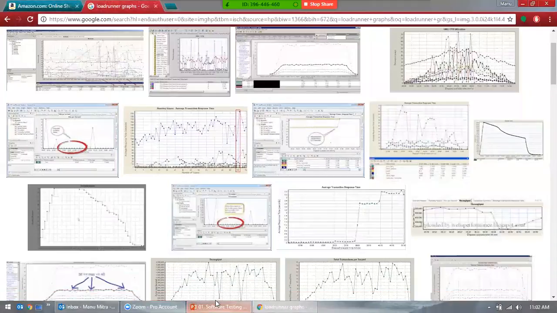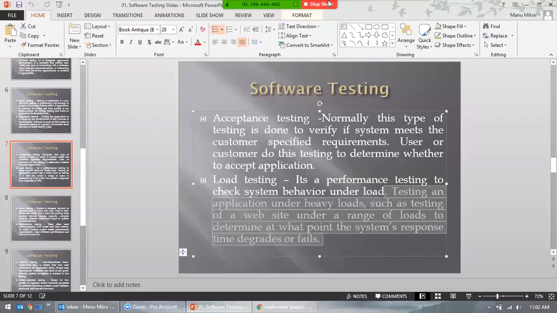So that's load testing. Any more questions? This performance testing is not really done by the QA tester, so that's a different field altogether. Load testing is done by the performance team.